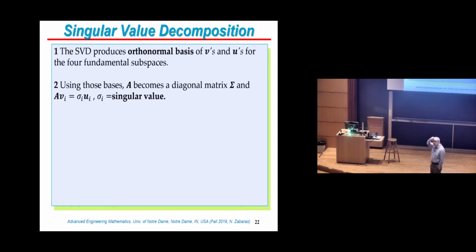And if you ask me, wait a second, if I take A and I operate on an orthonormal set of vectors in the row space, why do I get a set of vectors U that are orthogonal? That's weird, right? You take vectors from the row space that are orthogonal, you operate with A, and you get U1, U2, U3. But I told you these U's are also orthogonal. It's weird, but it is the case. We need to prove it, of course.